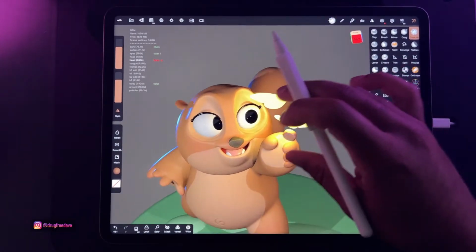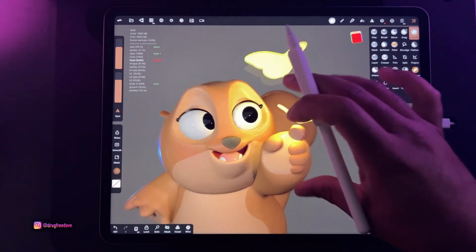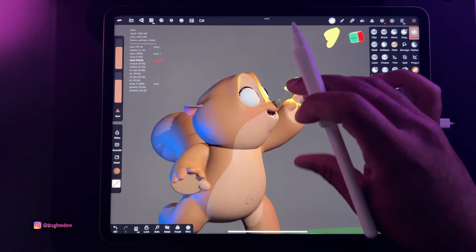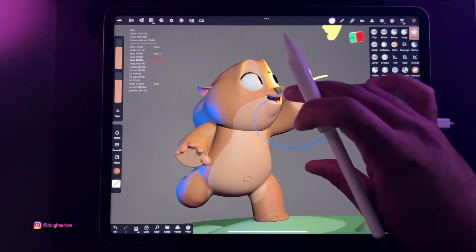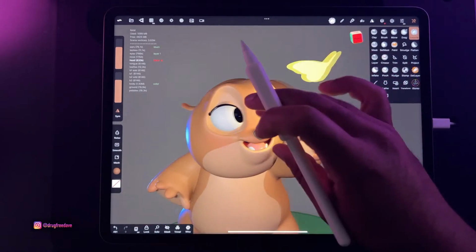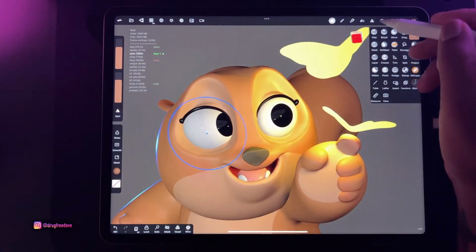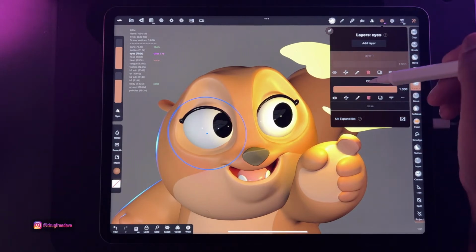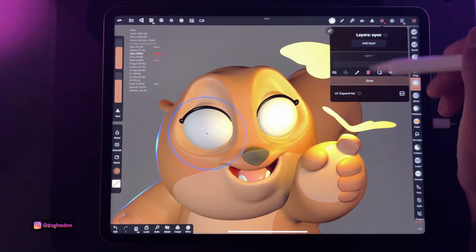So I moved this over. I kind of want to make his eyes a little more visible. I think it's actually not bad. But I kind of want to see if I like his eyes. Now I did have other eyes. No, I don't like these eyes. Delete those.